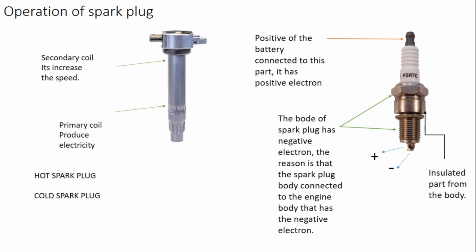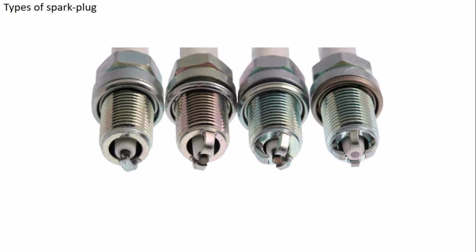Again, the hot spark plug is heated. It won't dissipate the heat properly because the connection between the spark plug body and the engine body is not strong. So it's related to the connection between the spark plug and the engine block. The engine block has negative electrons, so that's why those negative electrons are transferred to the body of the spark plug and the spark will happen.